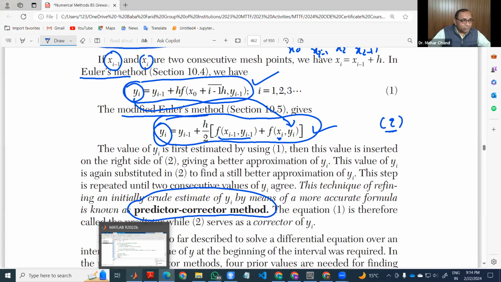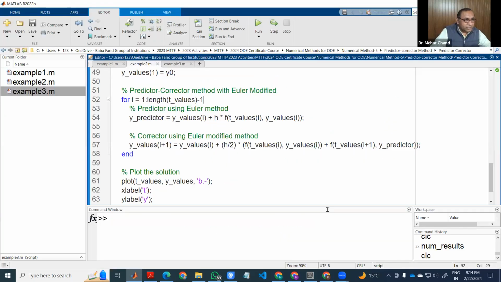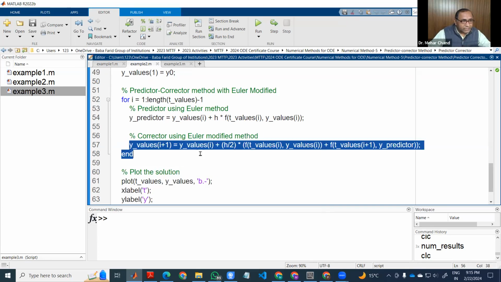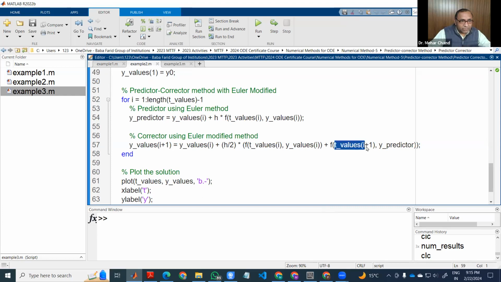When you convert these equations, this is equation number one, and corresponding to that we convert the same equation into MATLAB syntax. Here is equation number two, and you can see the syntax corresponding to it, and this is the predictor value.